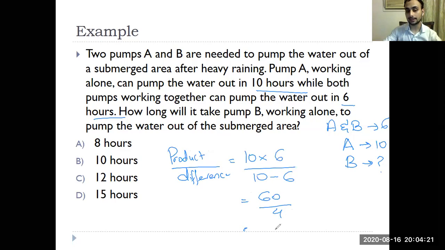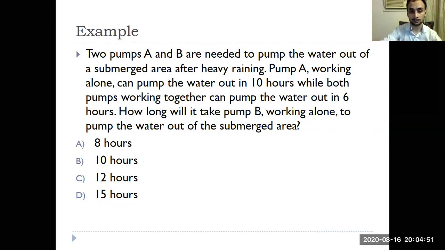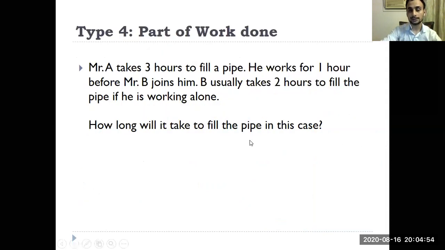तो हमारा आंसर क्या आ गया? हमारा आंसर आ गया 15. And B working alone can do the work in 15 hours. You see कितना simple था? मैंने hardly एक या दो steps किए और मुझे final answer मिल गया. I did not have to figure out A में individually क्या हो रहा है. I did not have to figure out B में individually क्या हो रहा है. Together I found out 15 hours. I hope आप लोगों को भी ये question उतना ही easy लगा हो जितना I found it easy. A lot of students will struggle with this question, but now with the easy tricks that I've taught you guys, this should be a piece of cake for you.